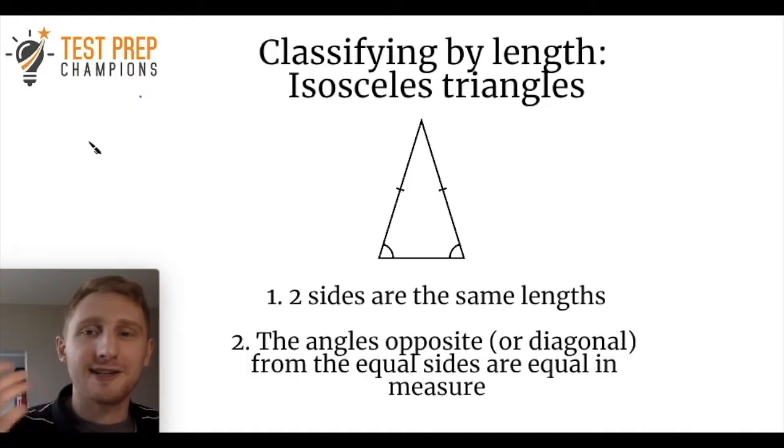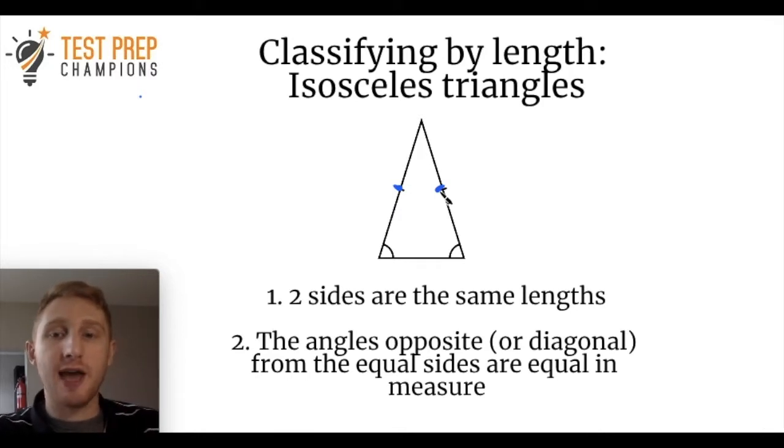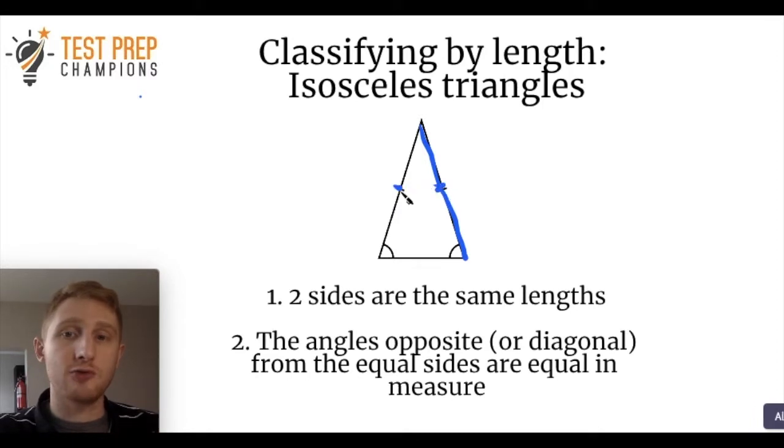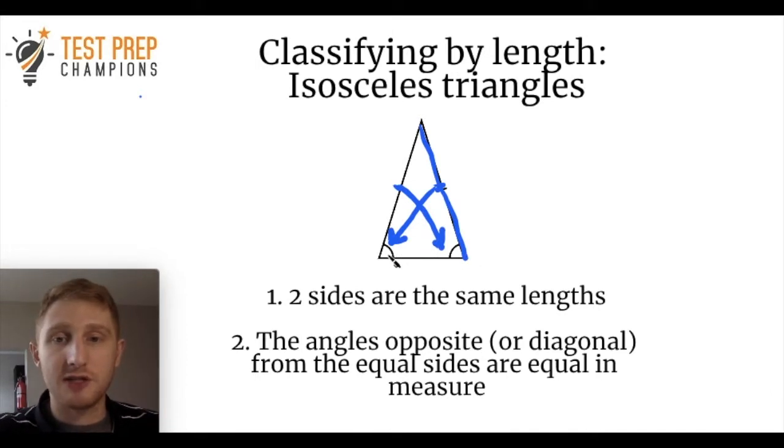Okay, so you can see on the screen an isosceles triangle, and we can see that I wasn't lying. I was telling the truth. The two sides of the isosceles triangle are the same length, which is the first point to note about the isosceles triangle. The second point is that the angles that are opposite from the equal sides are equal in measure. So what I mean by that is, if we look at this side of the triangle here, which I'm going to highlight in blue, we see the little lines here indicating that this side is equal in length to this side. And so if we look diagonally across from that side, we see an angle here. And so what we also need to note is that if we go to the other equal side and we look at the angle diagonally across from it, these two angles are going to be equal in measure. So for example, let's say if this angle is 40 degrees, this angle is also going to be 40 degrees. So that's the isosceles triangle.